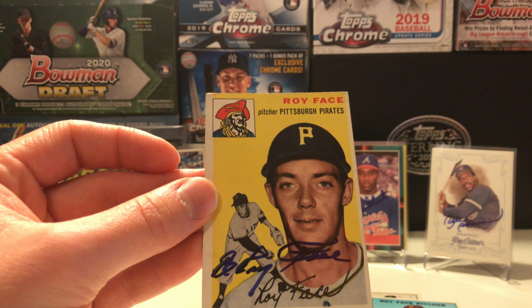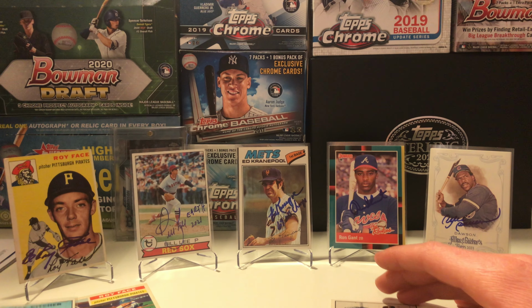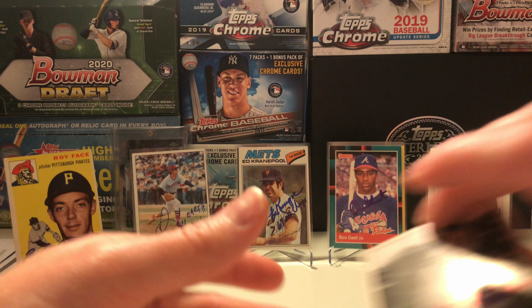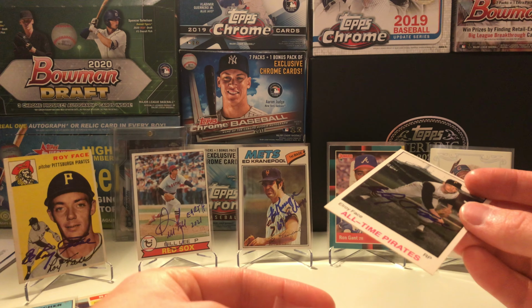But man, you want to talk about a great pitcher who is not in the Hall of Fame. Mr. Roy Face kind of was the first closer out there. He played for the Pirates, of course, part of their 1960 World Series team. I mean, he accumulated just 193 saves, but he was really the first closer to come out there. Played in the era when guys started and they pitched all 9 innings. So, really cool to add him.